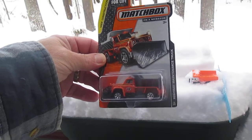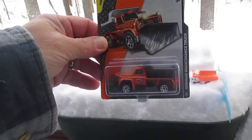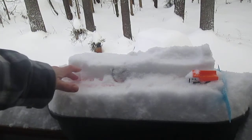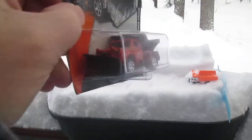Hello and welcome to Timmy's 10 again for an unboxing of a Matchbox on a Mission highway maintenance truck. It has a little plow on the front. We have some fresh snow here in New Hampshire, and there is a track under there. We're gonna see this guy plow through it — it's got the plow on the front.